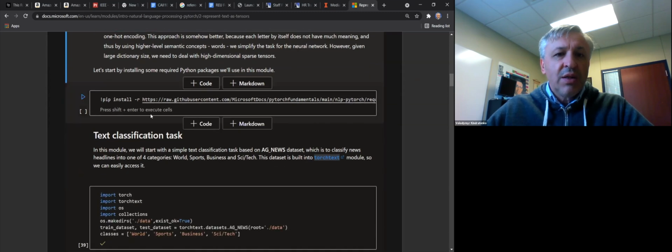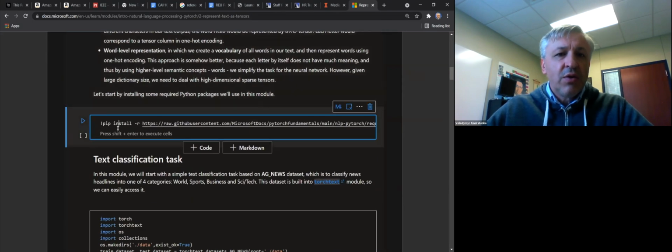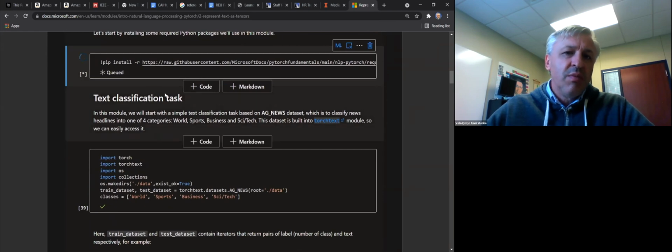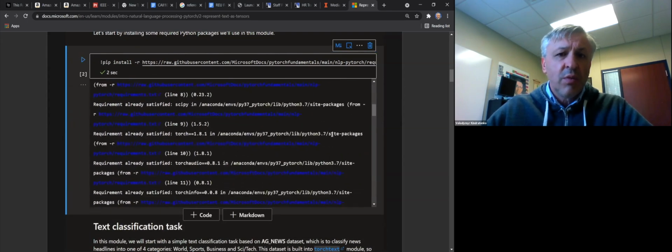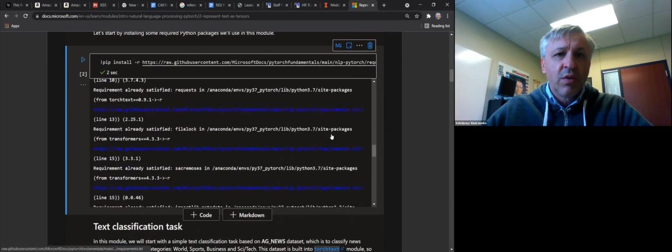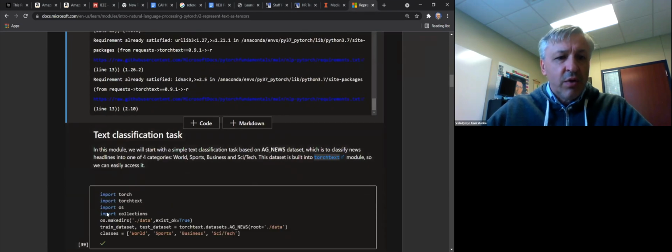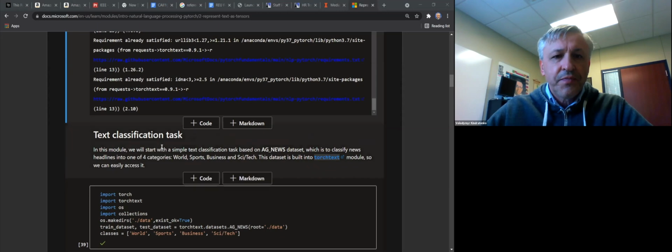Before we can get started with this, there is a whole bunch of prereqs that need to be installed to run the notebook. In particular, the main prereq for this notebook to work is PyTorch version 1.8.1, and then some of the utilities that come with it. I already installed it, but if you are following this notebook, it is going to take a little bit of time to get this installed. And for those who have just joined, I'm posting again the link to this notebook in the chat.